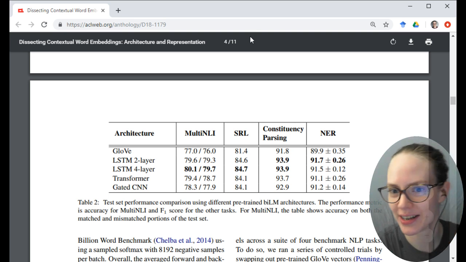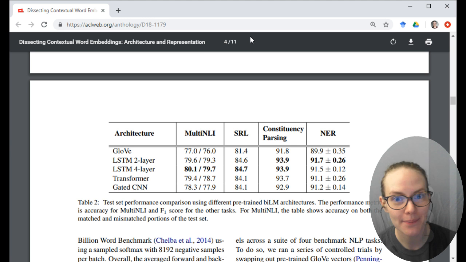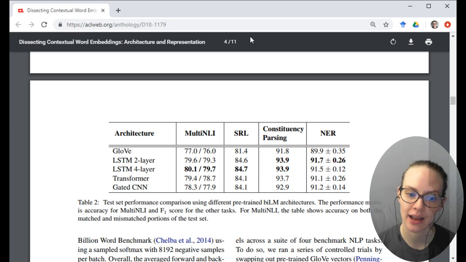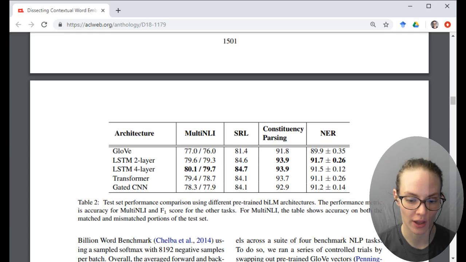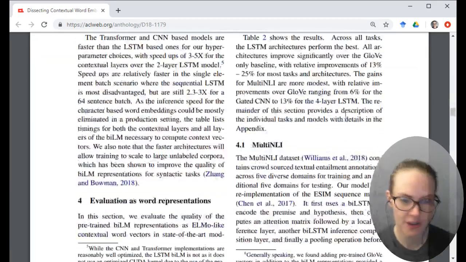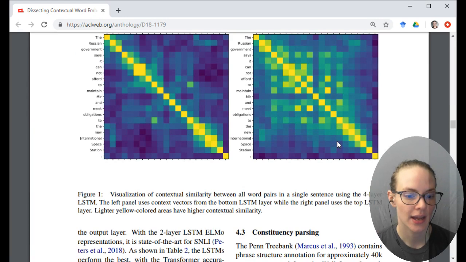I'm going to try to stay hydrated so that the voice isn't too bad. But it's a little bit slower. So the transformers and the CNNs are faster, but tend to have, at least in this particular example, a little bit lower overall accuracy. It's the trade-off that we've seen so far.